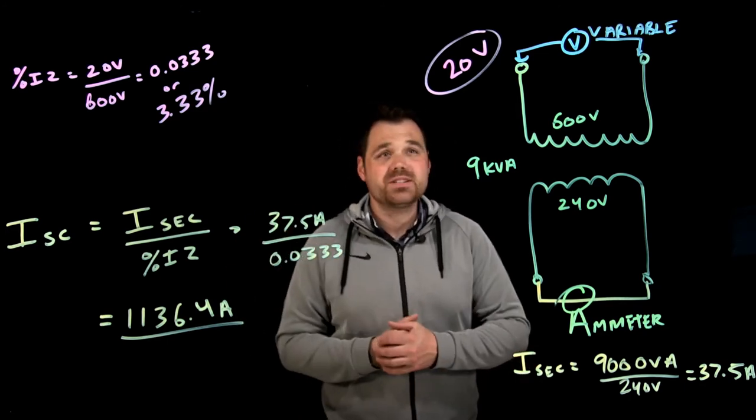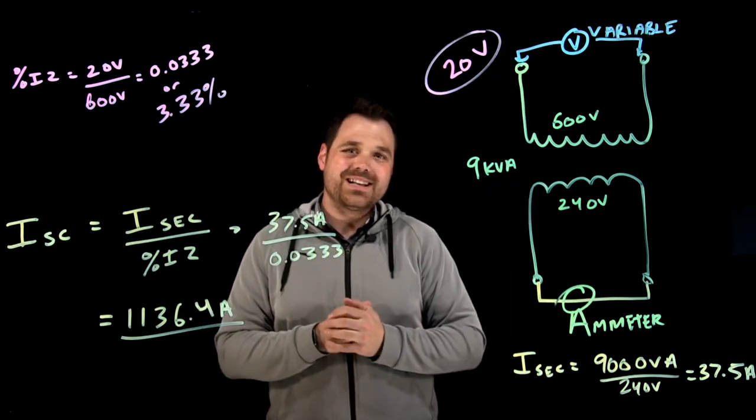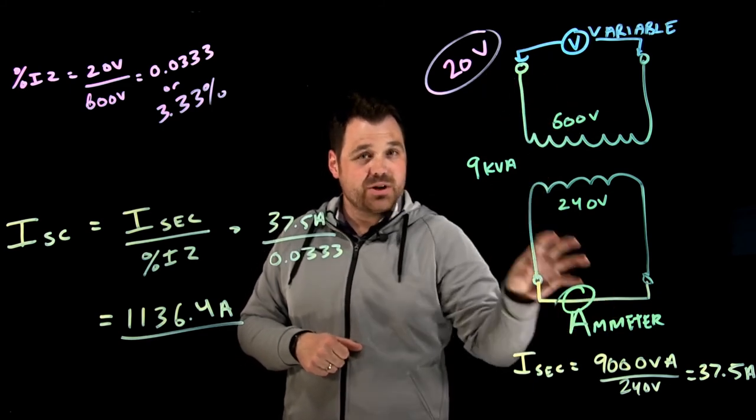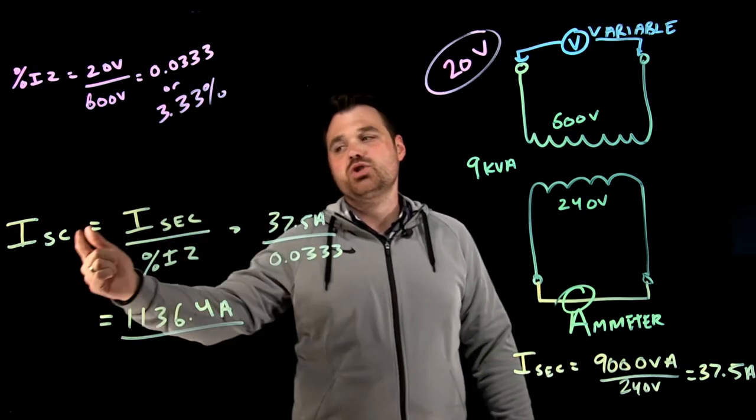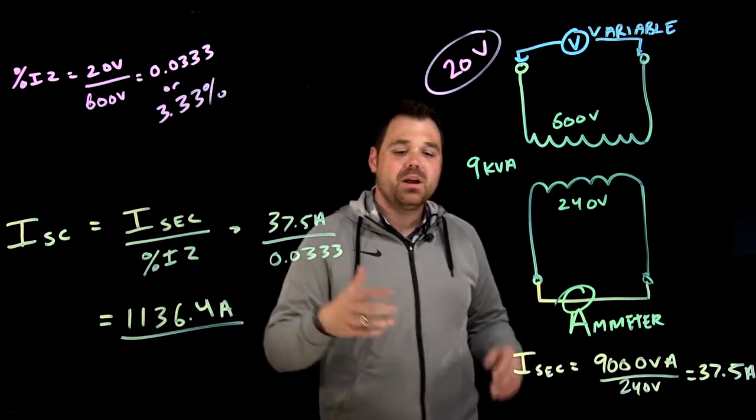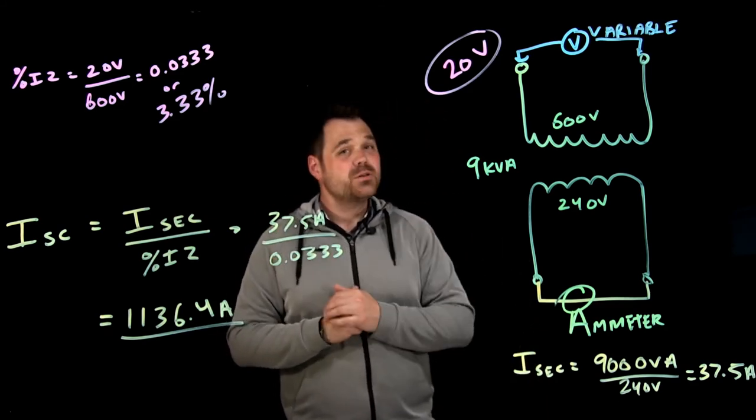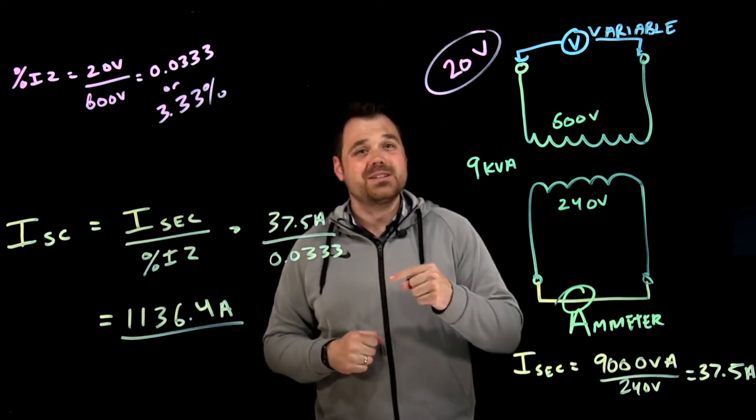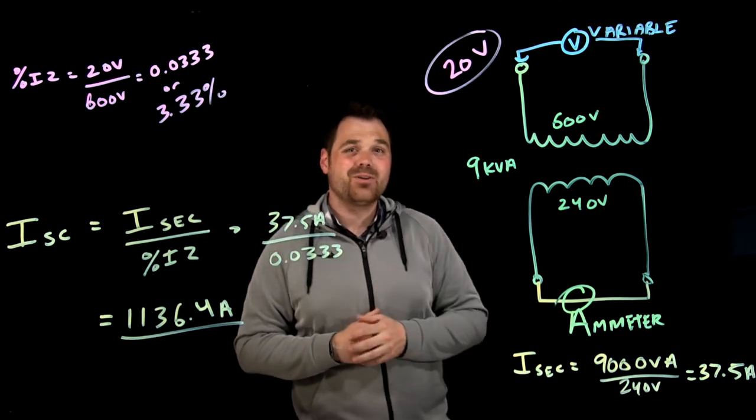So we covered quite a bit in this video, right? The short circuit test is when I short circuit that secondary and slowly increase my primary voltage until I reach rated secondary current. And then we also talked about how to calculate my short circuit current if I know my percent IZ already. So I hope that helped. Thank you so much for watching. Have a great day. Check out some of my other videos in the description below. And if you like this one, please press that thumbs up and hit subscribe to get notified when more videos come out. Have a great day. Thanks.